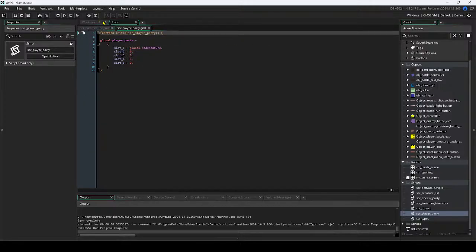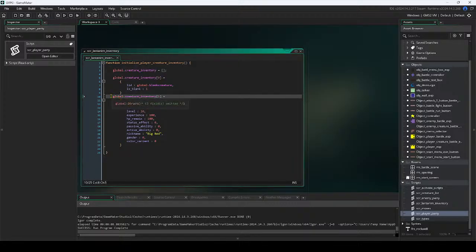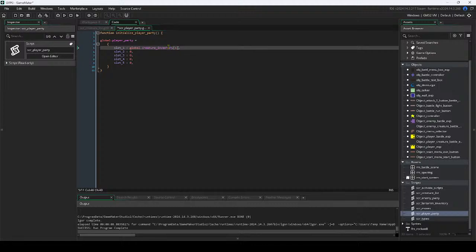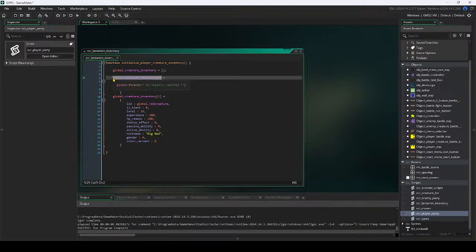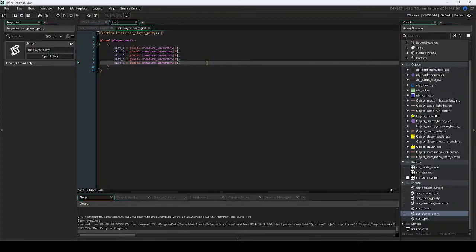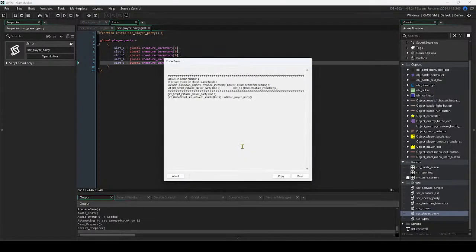So instead of it being global.red creature, it's global.creature inventory 1. Copy. Paste. And then this is just going to be similar. It's going to be global.red creature. Excuse me. So those will be 0 because those represent blanks. Now, I don't think it's going to pull correctly. Creature inventory.